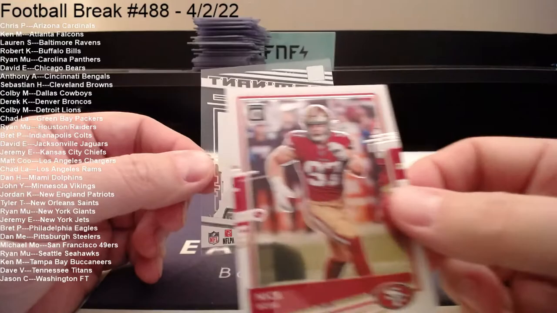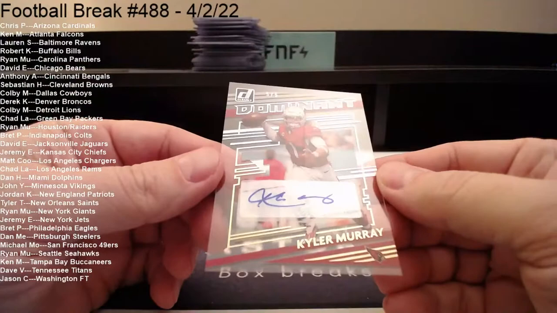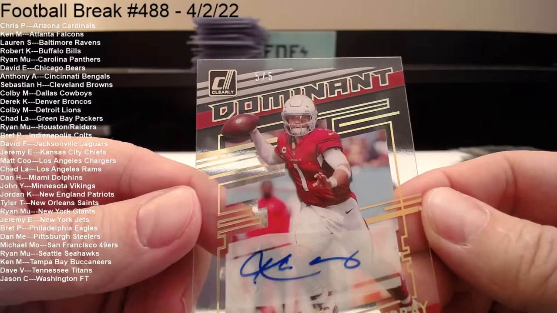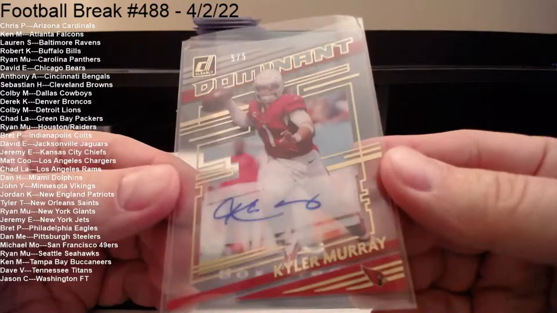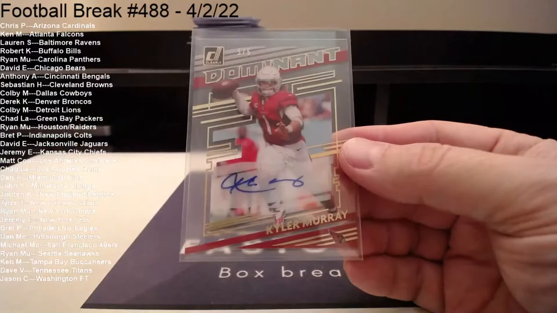Arizona, Chris P. That's actually really sick. 5 of 5. 5 of 5, dominant Kyler. Very, very sick card. So there you go, Chris. Congrats. That's a pretty nice auto. Kyler Murray, 5 of 5. Very cool.